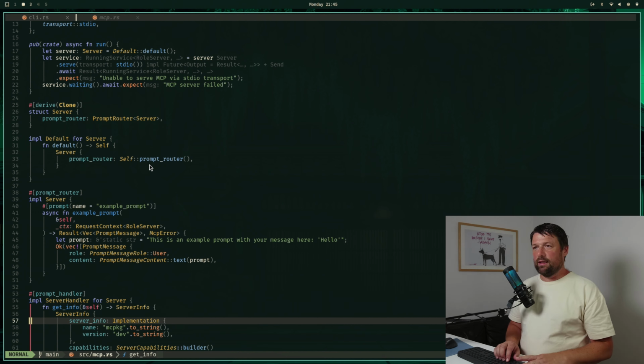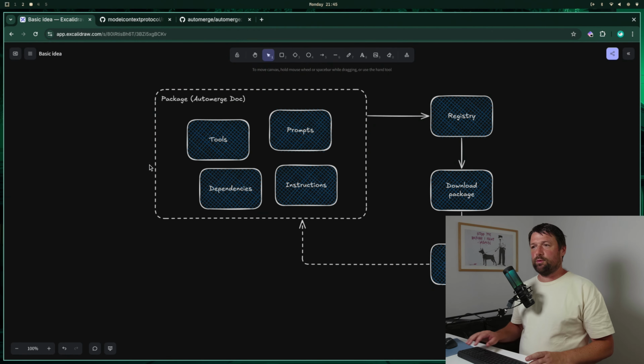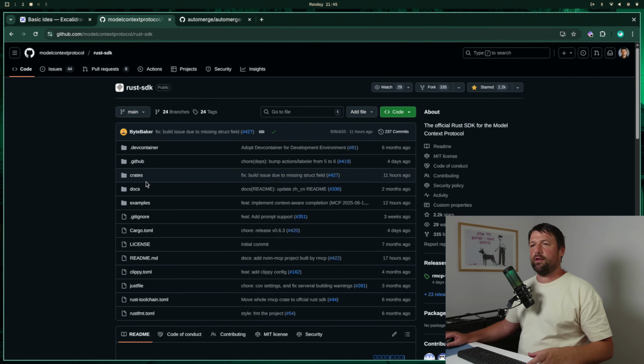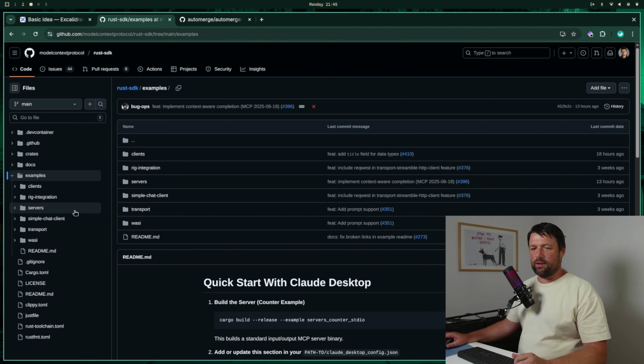Okay, let's then start first with the model context protocol SDK. Because what I said already, I skipped the tests. I just got this somehow working and wanted to see that it works. But obviously we need the tests as well, because I'm a big fan of test-driven development and I want to use Claude Code as well at a later point in time. So I need to understand this a little bit better so I can actually write some documentation for Claude Code to do this in the correct way.